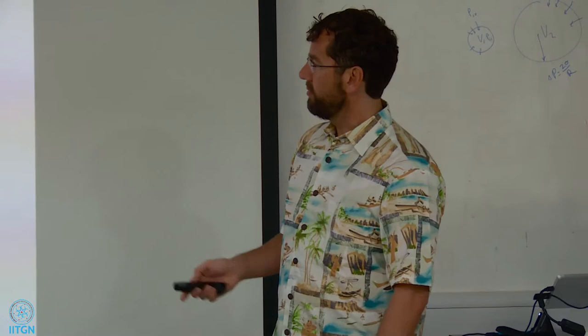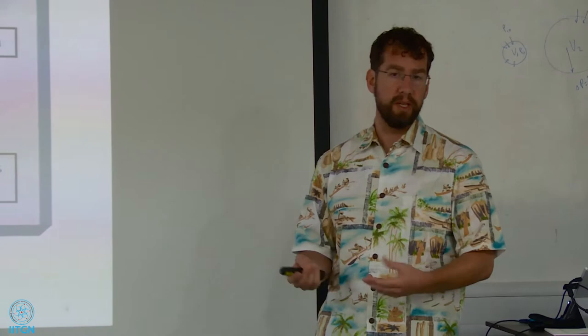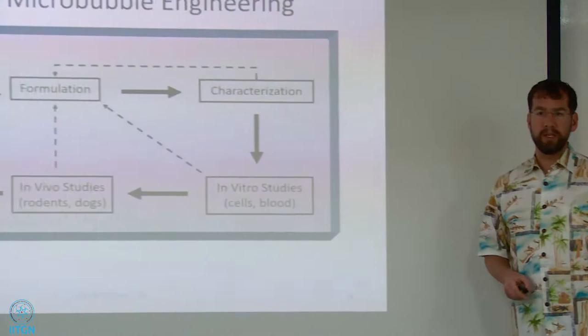So you get through your in vivo studies, and there's another feedback to formulation because you never know how successful they'll be in vivo. Maybe they won't be successful. Maybe they won't circulate as long as you want them to. Maybe they circulate too long, or what have you. Depends on the application, right? But if this is finally successful, then you move to human clinical trials.